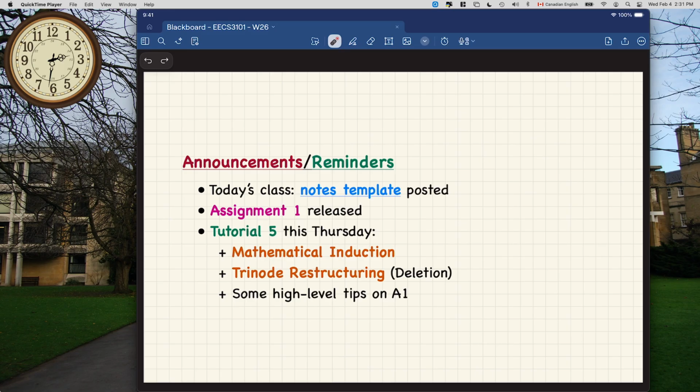And if time permits, I'm hoping, I really try to get started in time. Hopefully the projector, everything is going to work well. So I'll give you guys some high-level tips about assignment number 1. I don't want to give too many because it's really the fun part about the assignment.